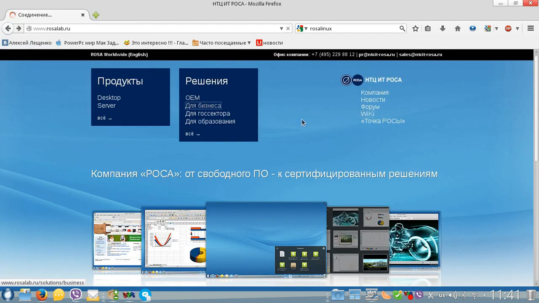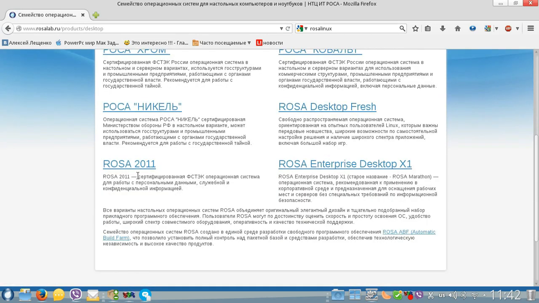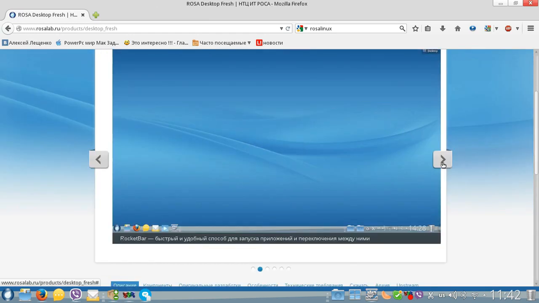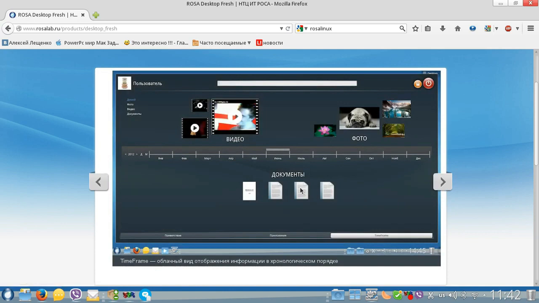So, what do you offer for business? Server, desktop, products. It is written certified stack. The features are shown here. The quick login is described there. Like, remember Windows, lean back in your seat. Rocketbar, that's what the whole thing is called, with stacks and everything else. The menu is still of the old type. Here is a time frame. Here is a new time frame.